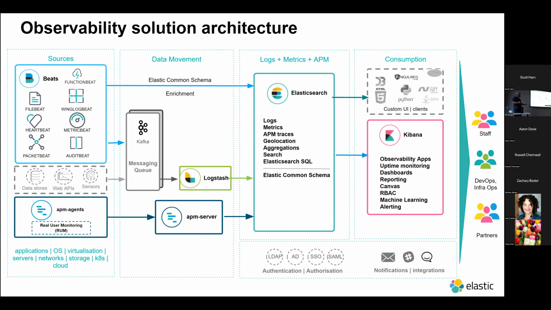Here's the whole system as a whole. You have all your Beats. You can send that over to Kafka or a message queue. We send that over to Elasticsearch. There has been talk in the future about us making one of these. We're not going to do that. There are good message queues out there. We like them. Kafka is one of them.